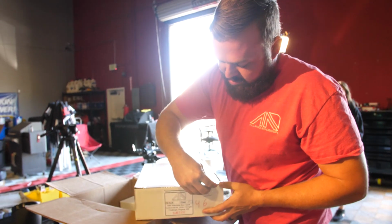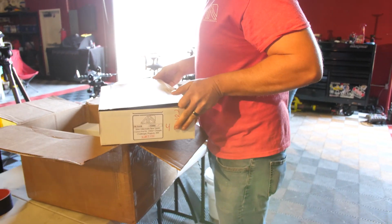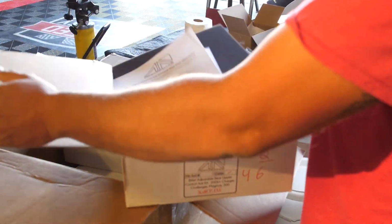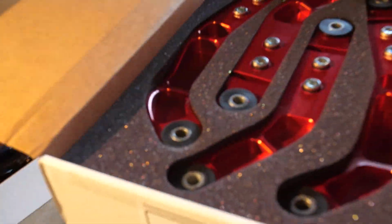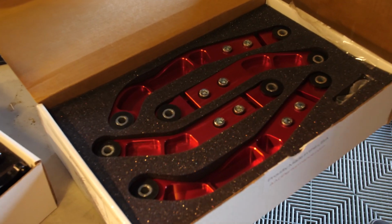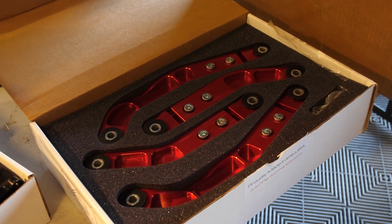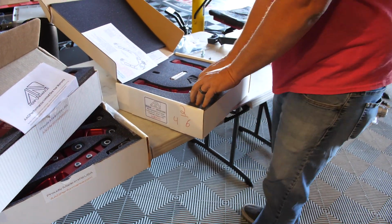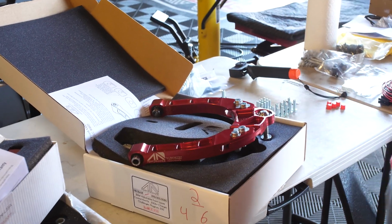Different this time as far as color, because usually we always send you guys black stuff. That's all black, but all these should be our blood red. Oh, nice. That's really cool. I just want to do something different. Let it stand out a little bit. Well, our red accents are literally just calipers. So that's actually pretty cool. And these look sick in red. Whoa. Those ones look good in red.